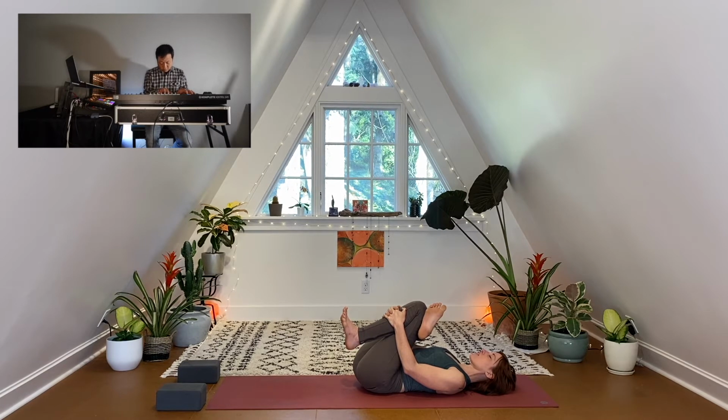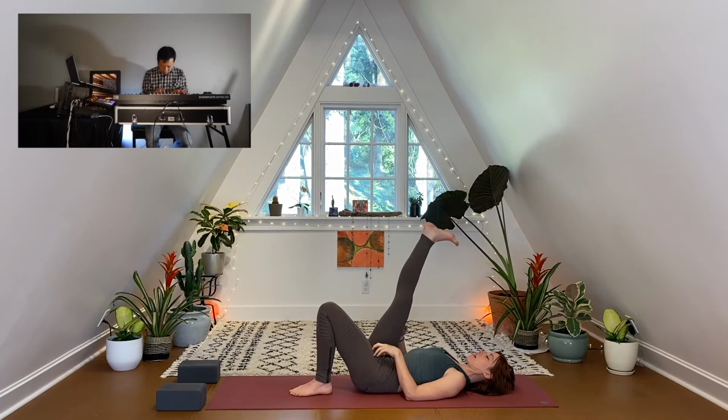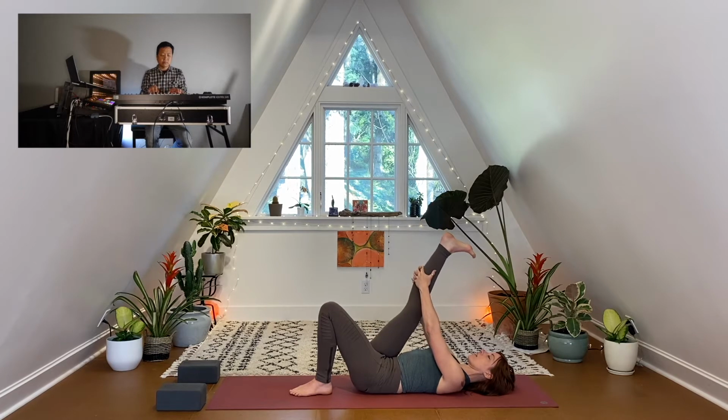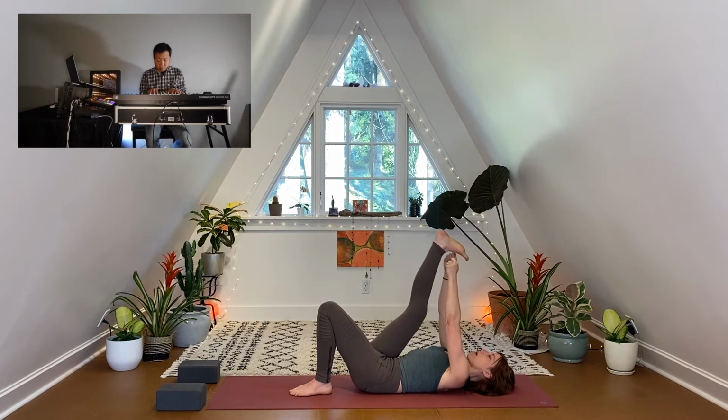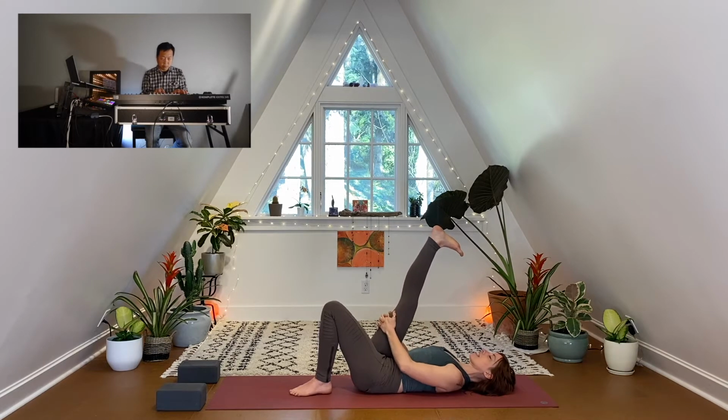Release the package of your legs. Bring your left foot down to the ground. Extend your right leg up, interlacing your fingers, either your hamstring, your calf, or this is where you can take a strap or a belt around your foot. Okay, so flexing your foot, drawing your toes towards your nose, lifting your heel higher to the sky.